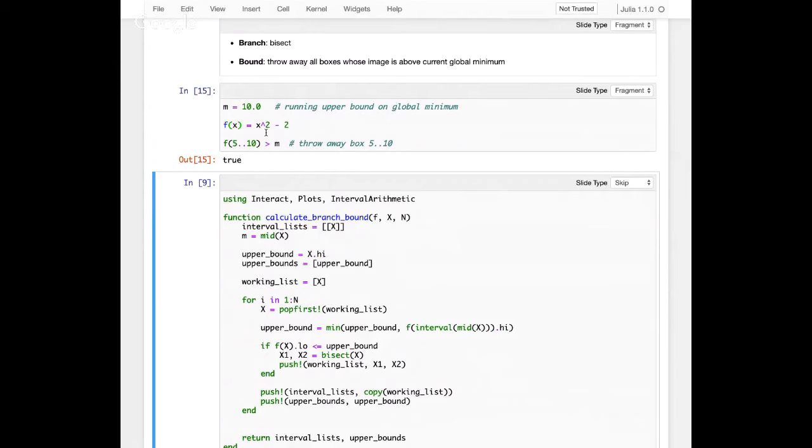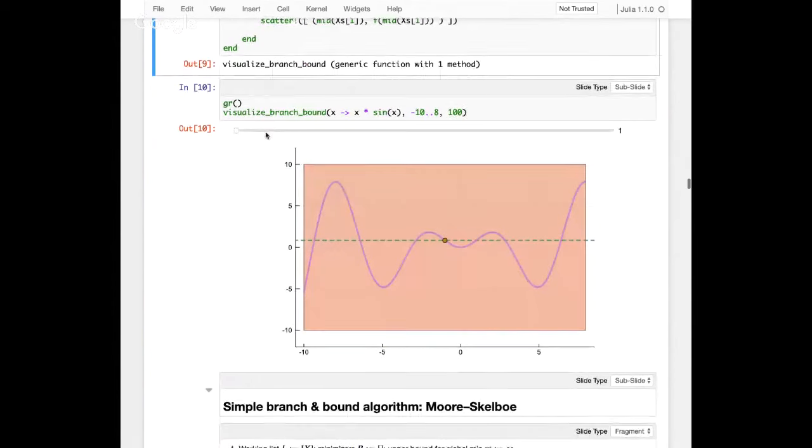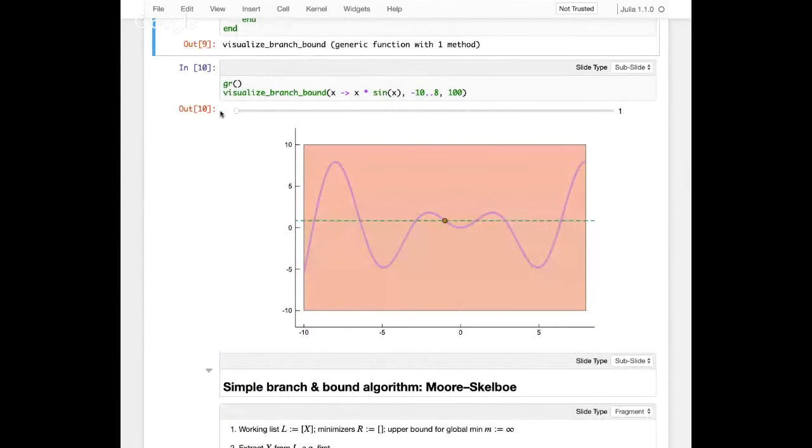So I throw it away, just like I did in the roots case. So I have a little visualization of that as well. I like doing visualizations because I think that really helps understand what's going on. So what's going on here is it's the same setup. I have a one-dimensional function that I want to globally minimize, right? So where is the global minimum of that? It's obviously these two troughs. I want to find those with my algorithm.